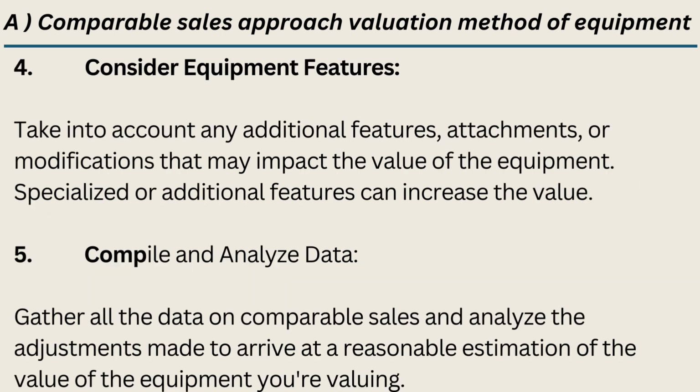4. Consider equipment features. Take into account any additional features, attachments, or modifications that may impact the value of the equipment. Specialized or additional features can increase the value. 5. Compile and analyze data. Gather all the data on comparable sales and analyze the adjustments made to arrive at a reasonable estimation of the value of the equipment you're valuing.